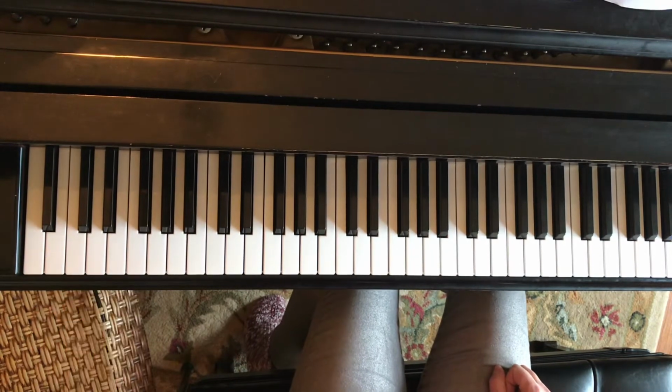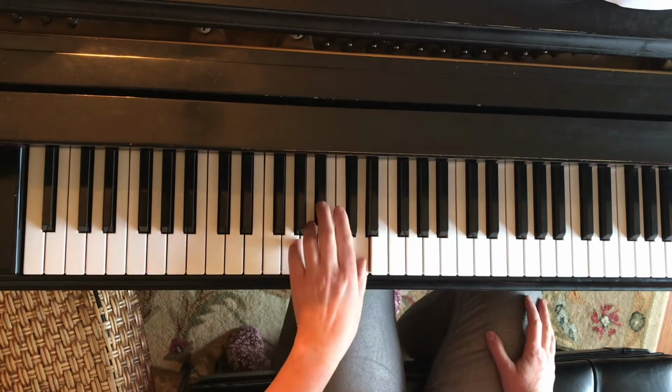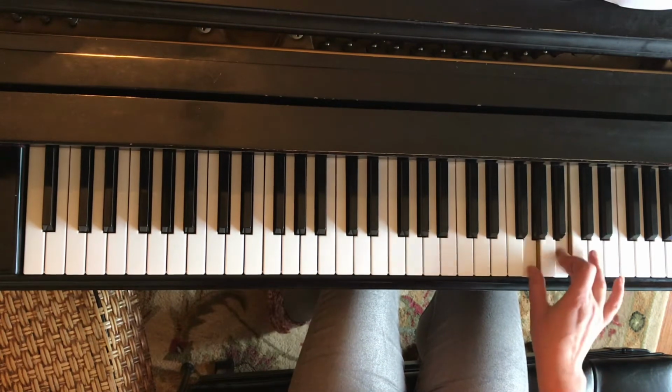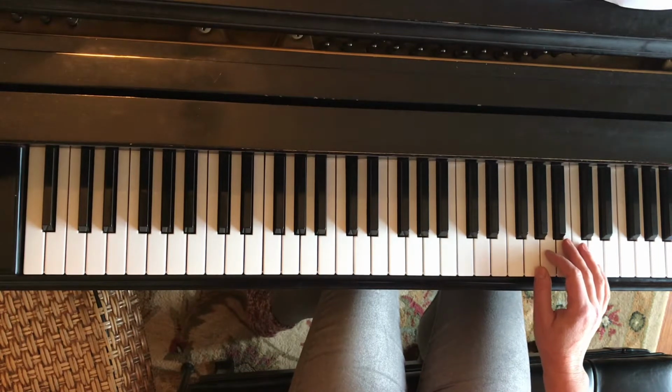So let's go slowly. This is very tricky because you have a walking bass. Also on the right hand you have 8 notes instead of... So that creates a little bit of ragged rhythm. So you have to be super careful. So I'm gonna start with right hand first.